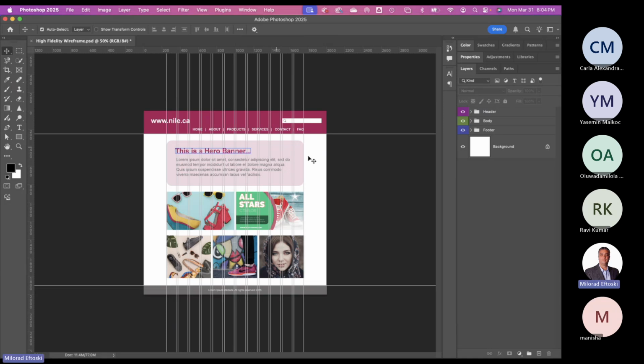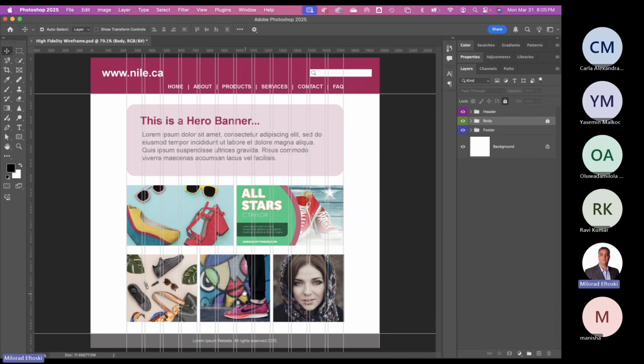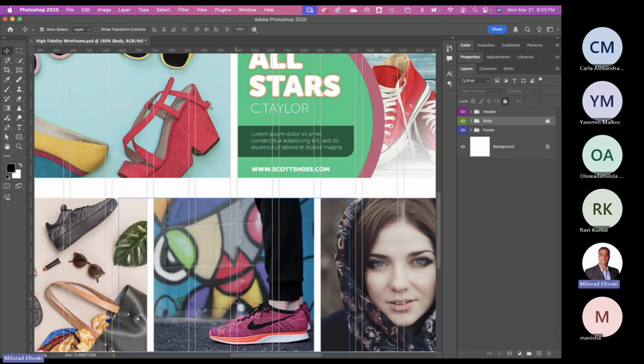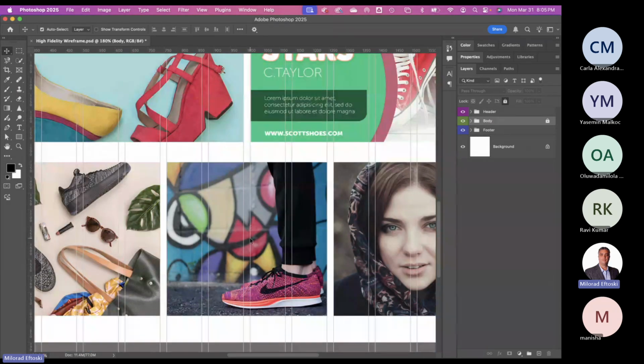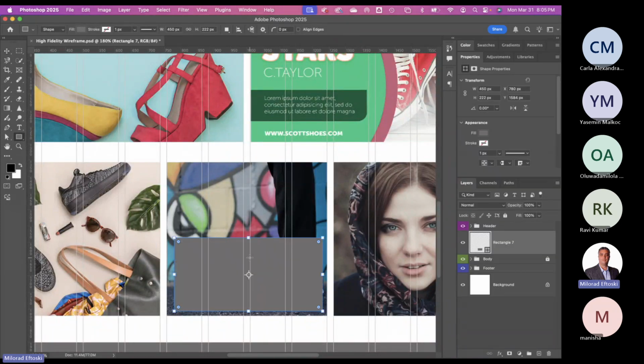Sometimes, subsequently, I like to add a third layer for more content. Perhaps I want to put some content over here. So I like to lock the body layer, zoom in here and put some extra additional content, perhaps in this middle area. To do that, I'm going to use the rectangle tool. Just put some content, like maybe a box here so it's visible.